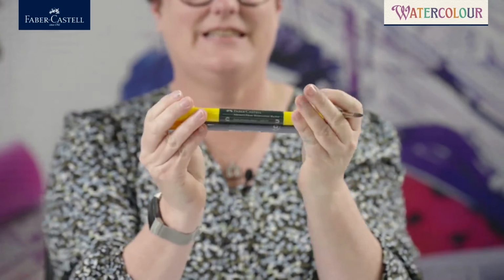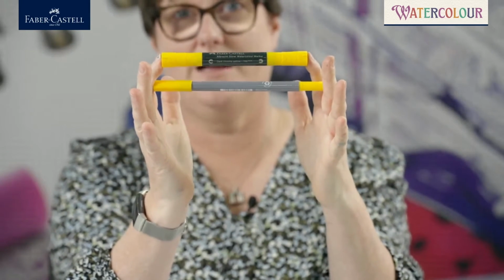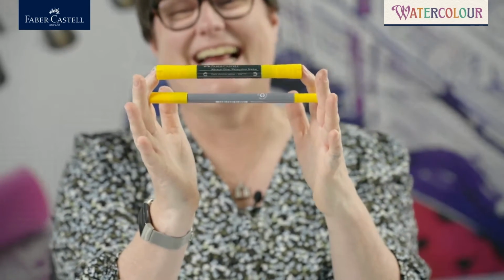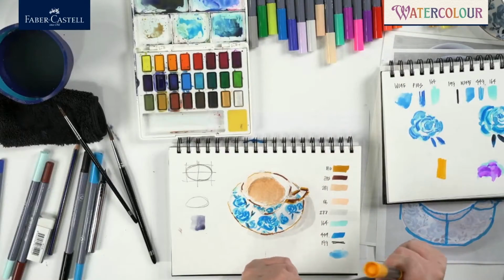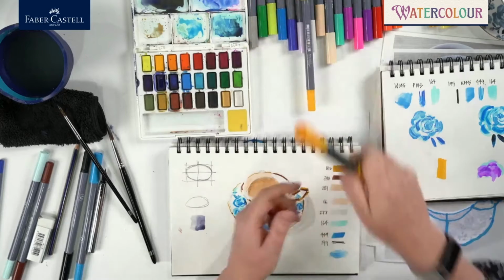So you can see the difference between mid-mixing. At least I wasn't in mid-wash. Okay. You'd be in trouble, Matt, if you interrupted me mid-wash. No, I knew exactly what I was doing, obviously. Okay, so this is a chance for people to, if you're sketching along, to catch up with me as well. So, okay, so this is the, I've never done this comparison actually, so this is really cool. So this is dark chrome yellow. Liz, you're in your element right now, aren't you? Yeah, well, you can tell.